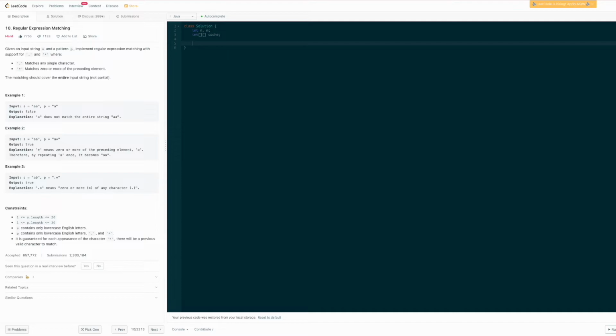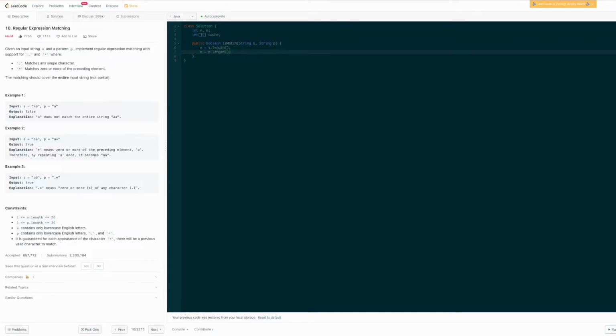And this is the isMatch function that we are supposed to solve, where we are given a string S and a string P. So first, let's make the global variables the correct values. n is going to be s.length, and m is also going to be p.length.